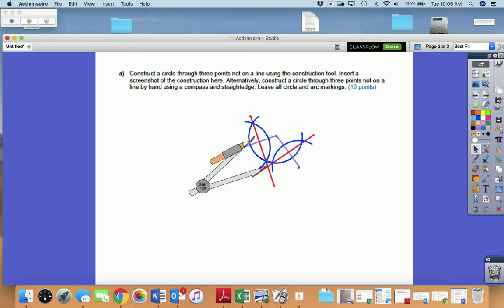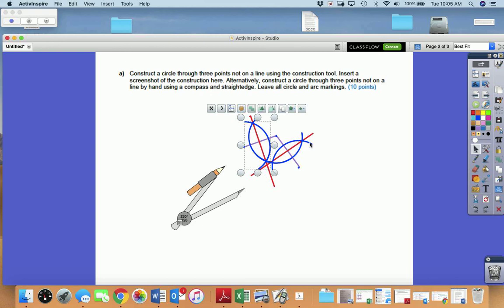And now we test it out. And we have it going through all 3 points. Or just about. Mine's off a little just because of the computer. I can see right here my straight line didn't quite go straight. So let's try one more time. That's why it's really important to use a straight edge to make sure that you are perfectly straight. I messed that one up. Let's get it. That looks a little bit better.